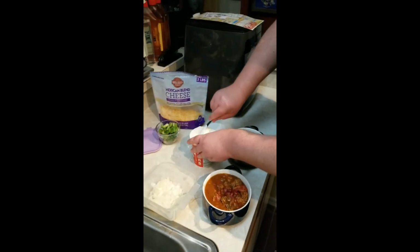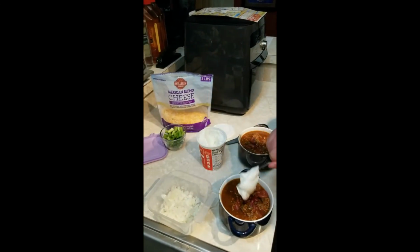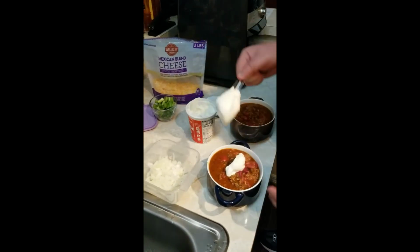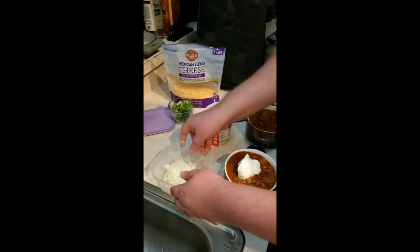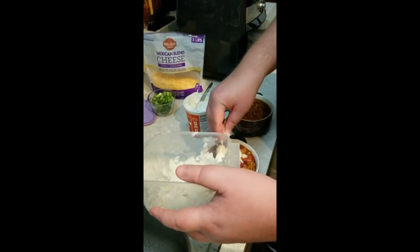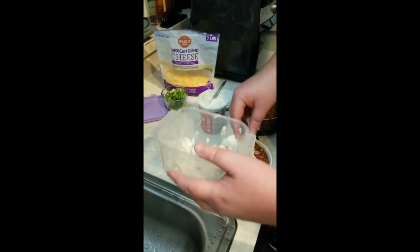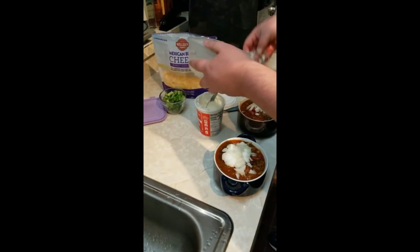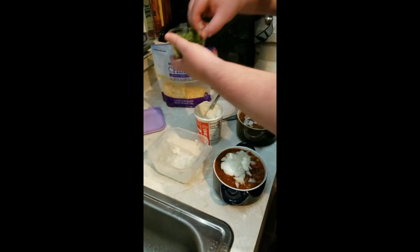So what we're going to do, I'm going to put sour cream in mine. I know he ain't going to want sour cream in his, but I'm going to put sour cream in mine. So we're going to put that in. Just a little dollop there. Just a little bit. Put some onion. You want onion? Yes, please. Regular onion or green onion? Both. Green onion, of course.